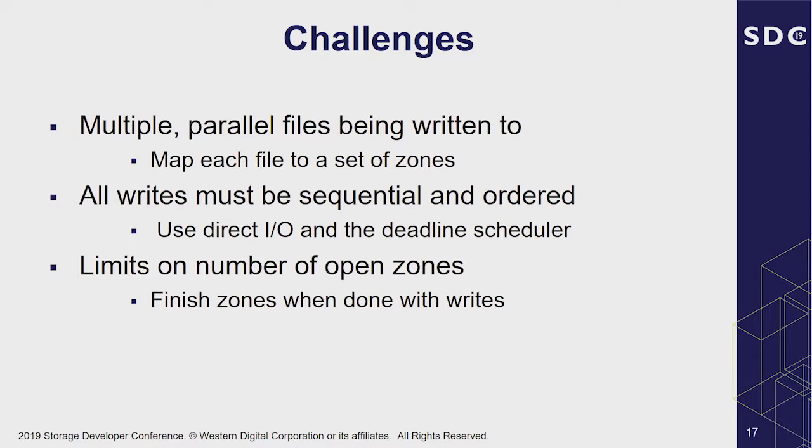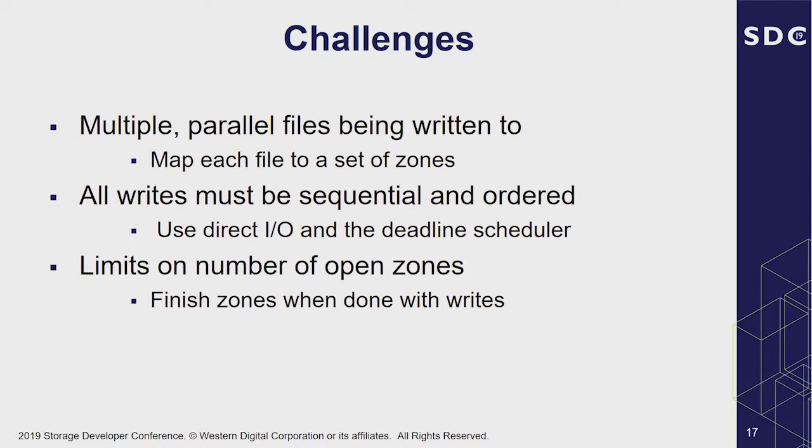But by doing this, you get no reordering on the way. All sequential writes hit the drive. And we also have a limited number of open zones on the drive, which means that we cannot keep an infinite number of files open, and we have to make sure that all zones for a file are closed once we're done writing to that file. And we do that by finishing the zones when done with the write, so effectively padding them.